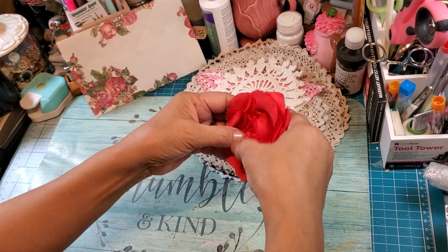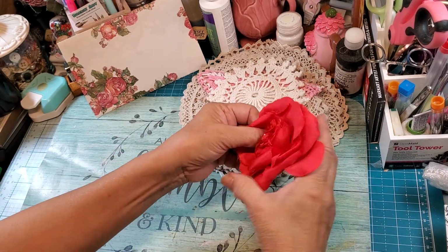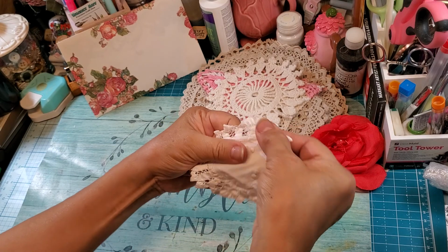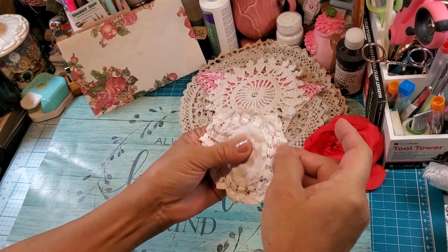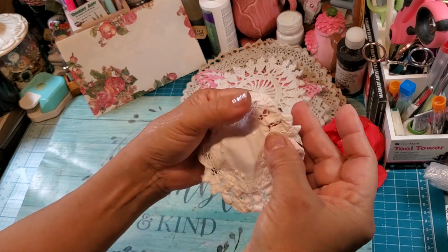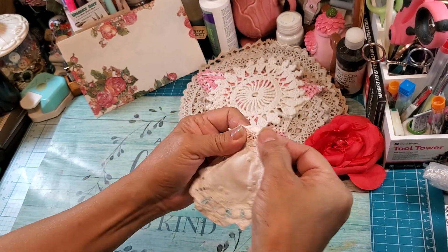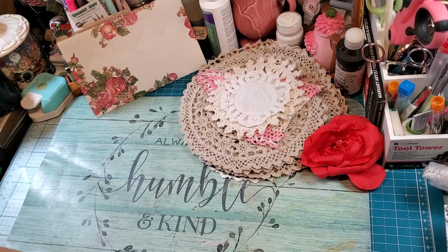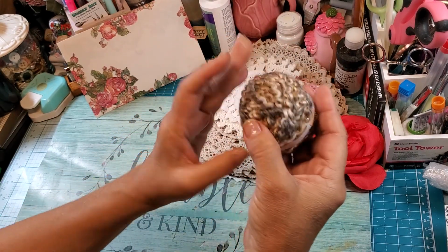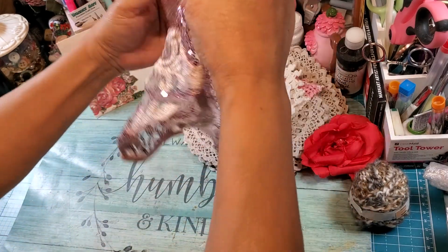And then this poor flower got crushed in the box. It has a pin on the back. Oh, it got crushed. And then here's a tiny doily made of cotton with Battenberg lace around it. This is the kind of work my mother-in-law used to make. She was very, very creative. She was such a good gardener. She had a green thumb, just like my husband has a green thumb. And then some of this yarn. I love the colors. And look at this.